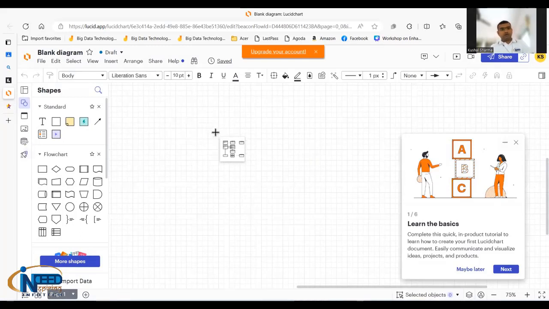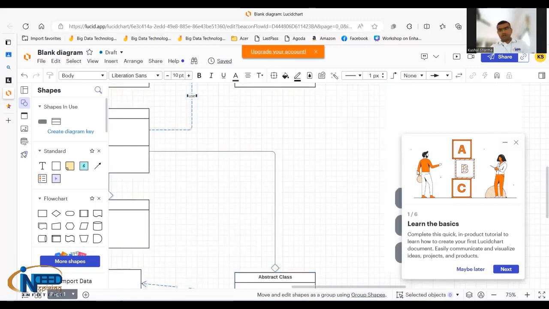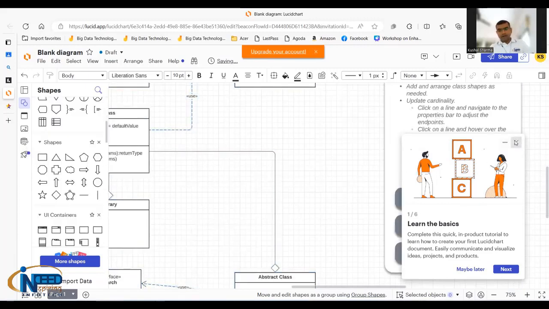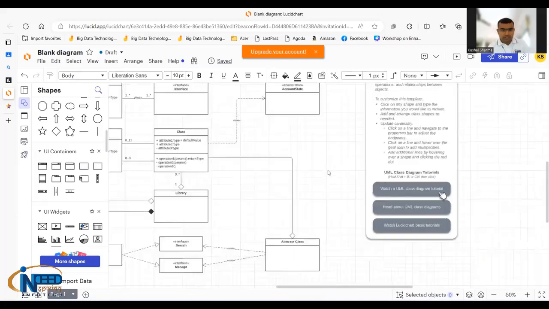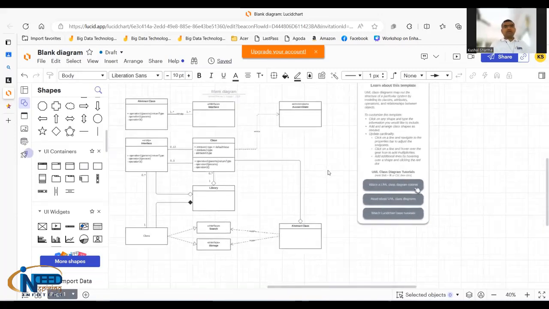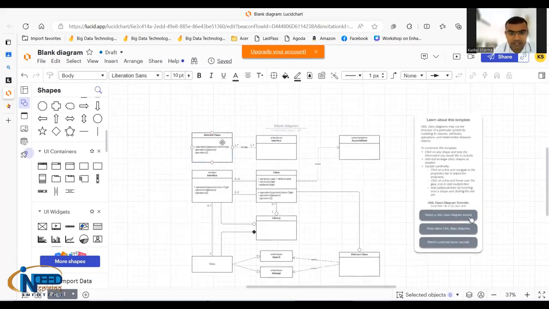Okay, yeah, here's the template. Let me just reduce it. So here you can see this is the class diagram. Already it has created the templates.